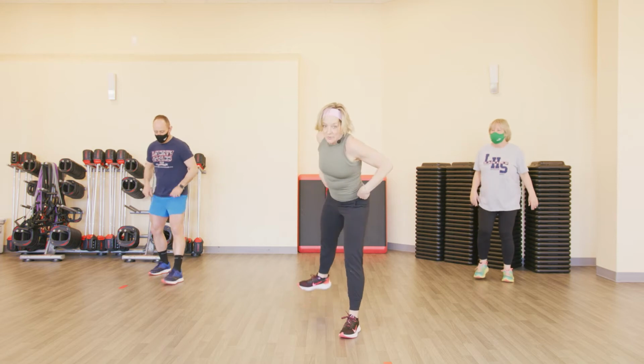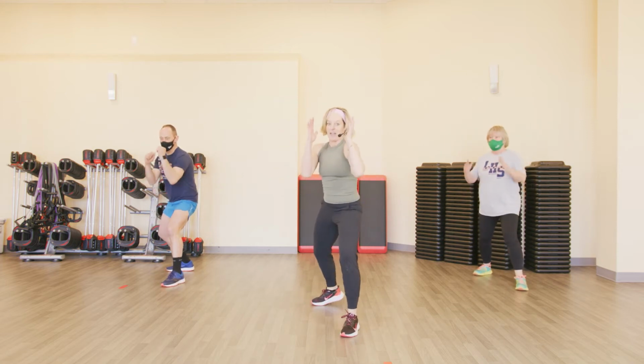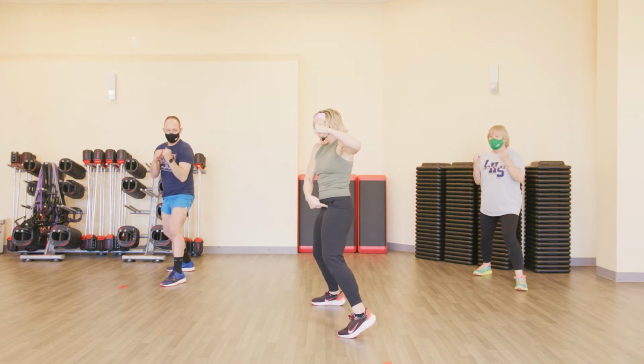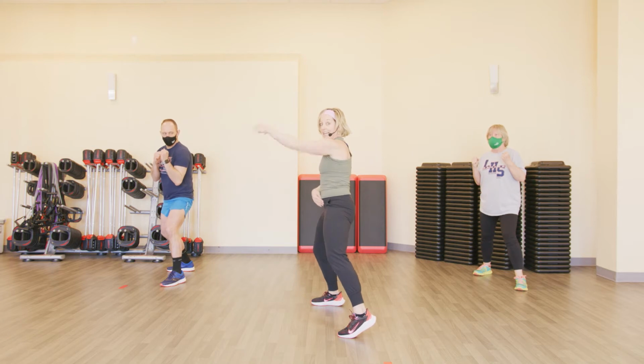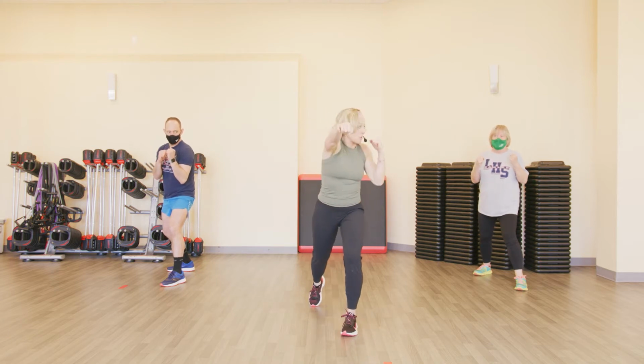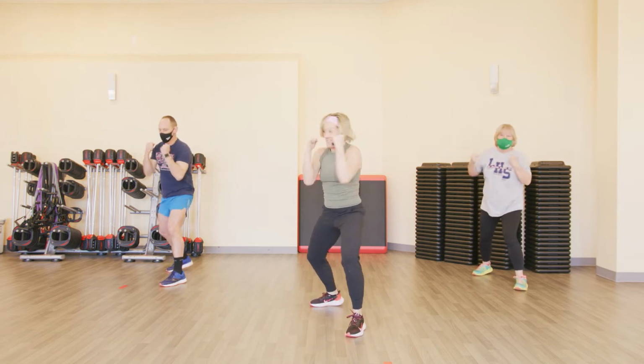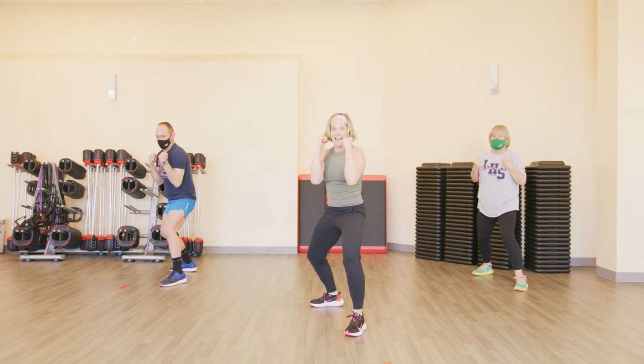Boxer shuffle. We're gonna stay leading with right. Combo two. Reset. All right, you're gonna go jab, hook. All right, elbow comes up. You gotta pivot that hip to the side and then you come back to your cross. Cross, let's do it slow. Jab, hook, cross, cross. Got it?